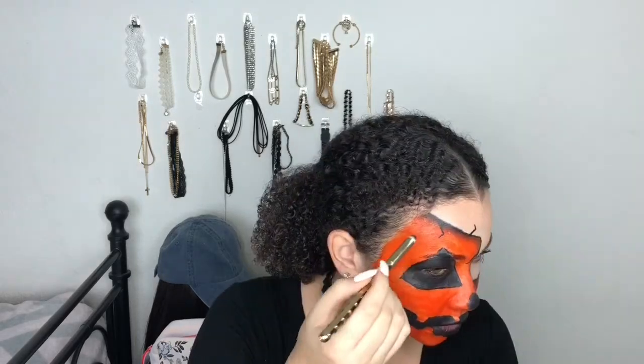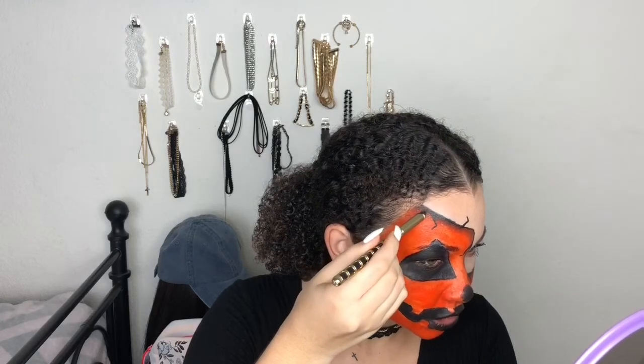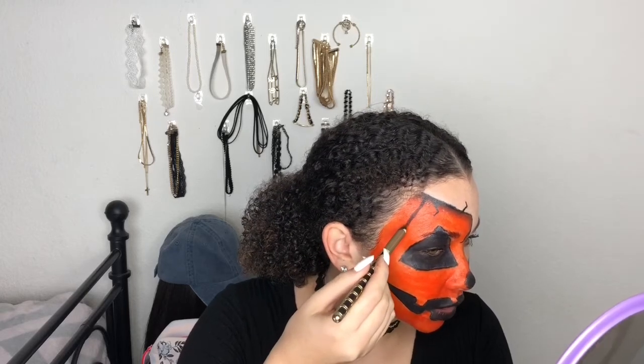And then for the last step for this jack-o'-lantern, I am going to be going in with the black paint in this little black brush that I was using, I'm just going to do little lines down my face to create like the creases of the pumpkins, just to make it look a little bit more realistic. So I'm literally just taking this brush and just making a line all the way down the face.